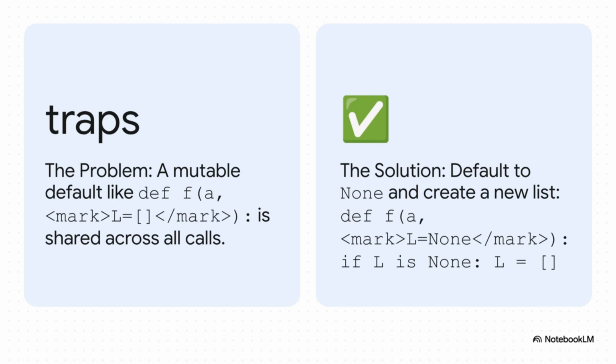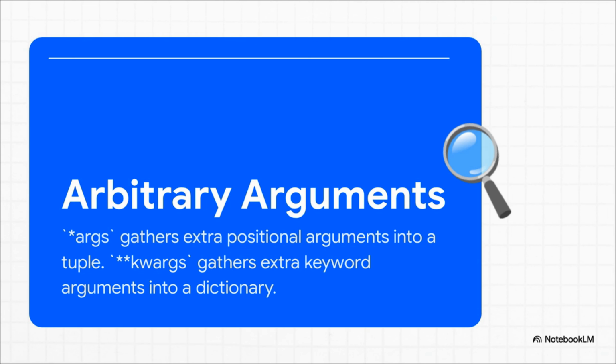So what if you have no idea how many arguments you're going to get? That's what *args and **kwargs are for. That little star, *args, scoops up any extra positional arguments into a tuple. The double star **kwargs does the same for keyword arguments but puts them in a dictionary. The example here uses *args to let us join together any number of strings we want. It just gives our functions ultimate flexibility.